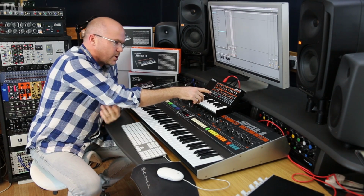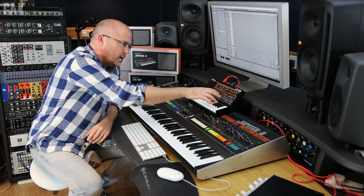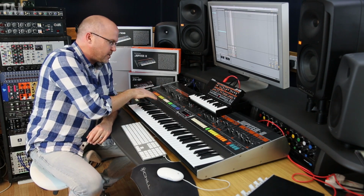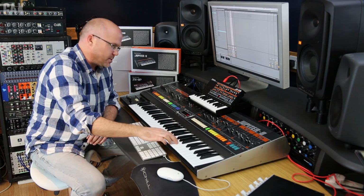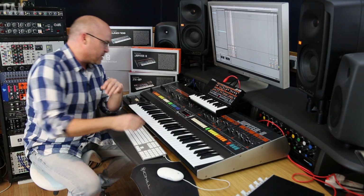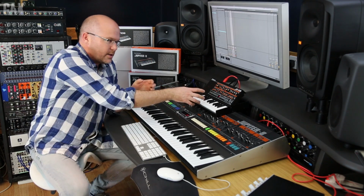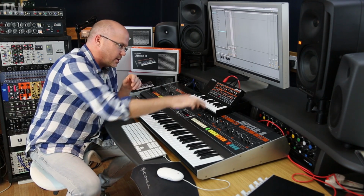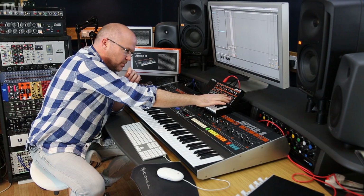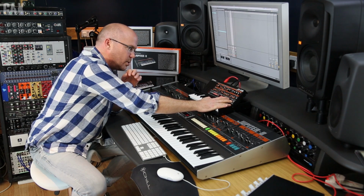Now, the one thing I was really surprised by, when I first saw some of the leaked pictures that did the rounds really quickly, is I couldn't see the unison, solo or poly modes that this is so famous for. And when you stick something like a Jupiter 8 into unison mode, it gets big, fat and wide and does some of the magic. Initially, this kind of put me off the whole idea, because for me, this is some of the beauty of this monster. And I was amazed to find that it's actually there. It's a little dual key press. You hit the dual button here and then you can select between solo, unison and poly mode.